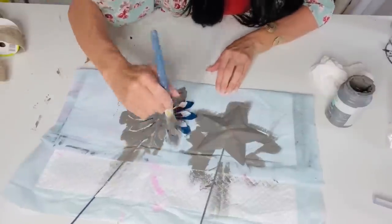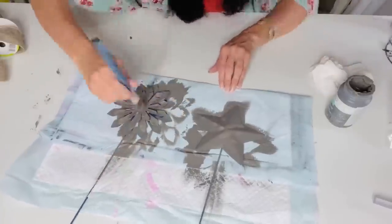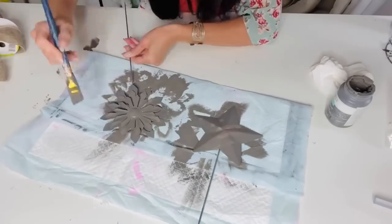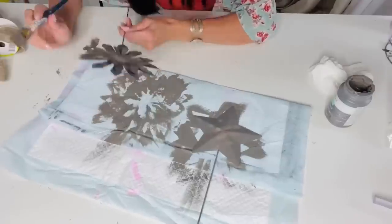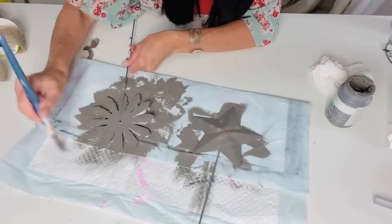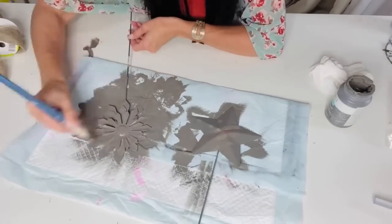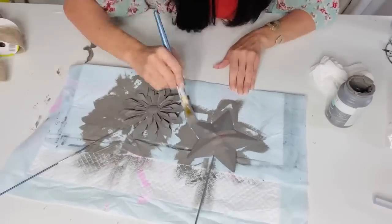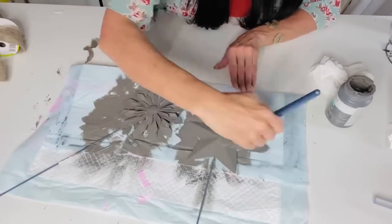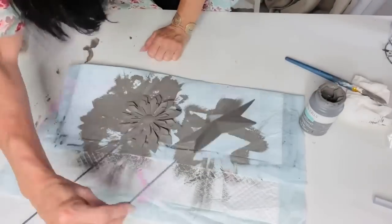And again, I love them in their original form. I love all of this, and I do have some decor like this in my home, but I did buy these extra ones just to craft with. So now I'm just going to cover them in a good old-fashioned layer of heavy-duty chalk paint. Now, I do believe I used three coats for these, and you may want to seal them with a layer of Mod Podge as well, if you want it to be a little bit more durable and long lasting. A lot of you ask why I like to use chalk paint. I love it because it's really fast drying, and I'm a super impatient crafter.